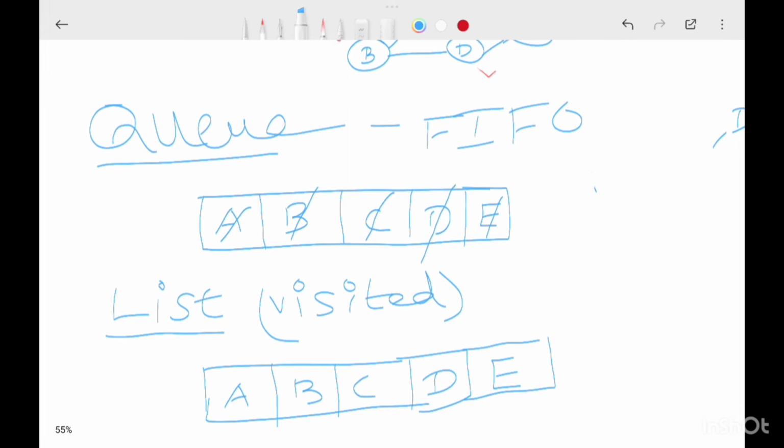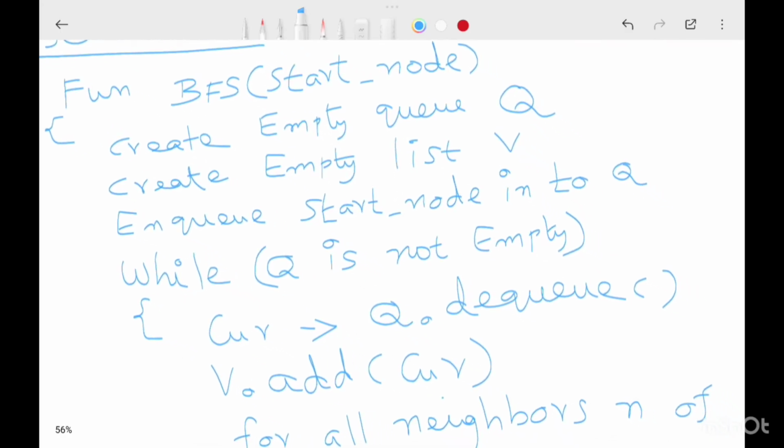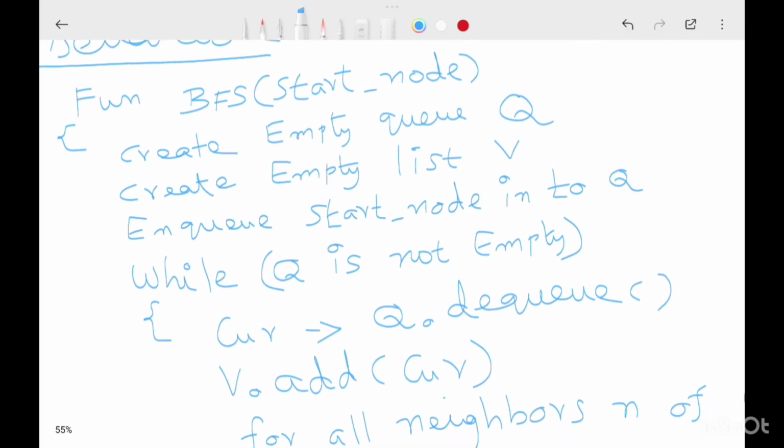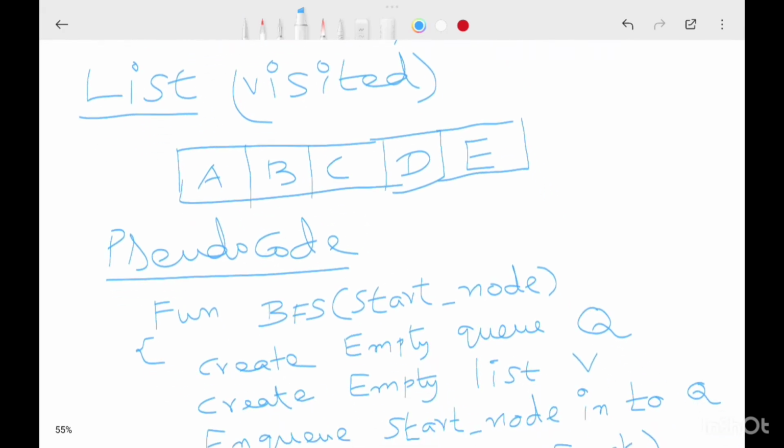So now I will give you the implementation of this BFS. This is the pseudocode of BFS. So BFS starts from one start node. So initially create one empty queue and one empty list V. So first enqueue that start node into the queue. So in this example, initially A is enqueued.